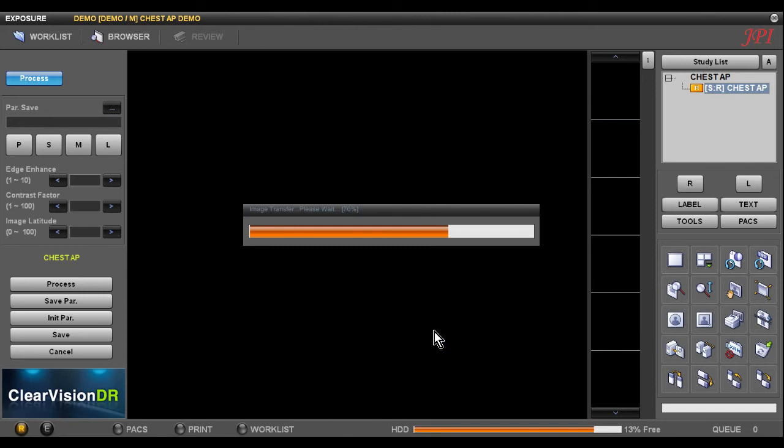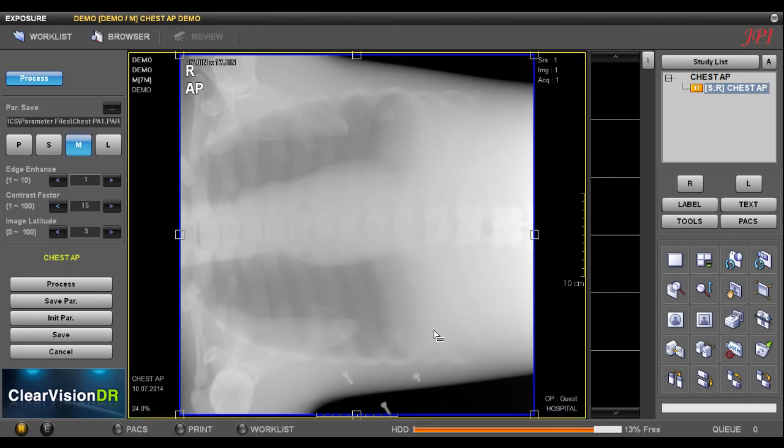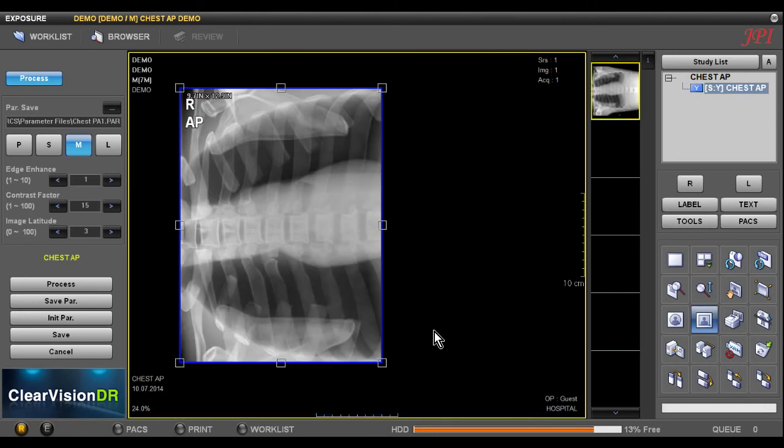First, in the center is where the image is going to appear. On the right are a series of thumbnails that will show you all the images in your study. On the far right, at the top, is the list of all the images you're planning to take in your study. You can move around these simply by selecting different ones. The color will change to tell you which X-rays you've taken. You can also add new X-rays to the study by selecting the study list.